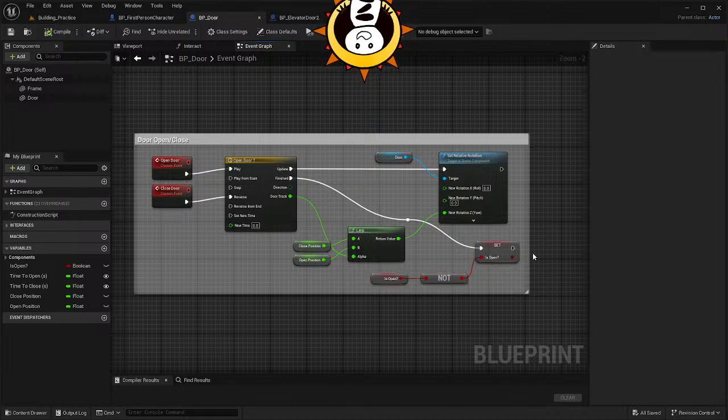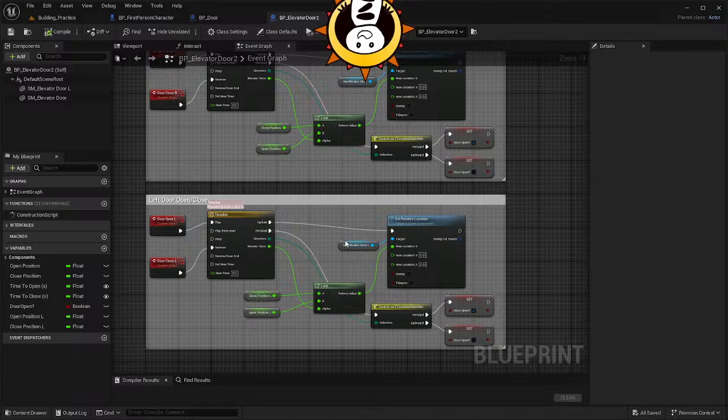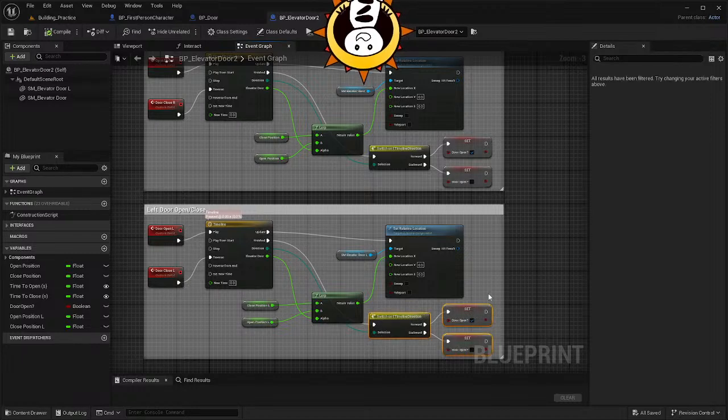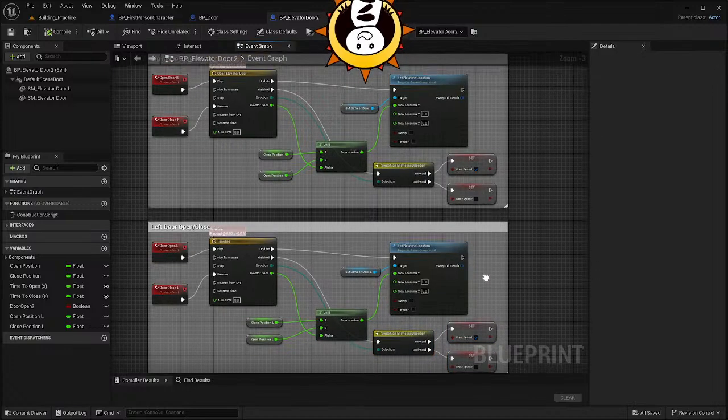This is the weird part I still don't understand, but I don't care enough to go understand it right now. It works for the swinging door, this setup, but it wasn't working for the elevator doors, and I don't know why. Regardless, I switched it to this. It ended up working. Super helpful, super nice. So now we have working elevator doors, which is great.